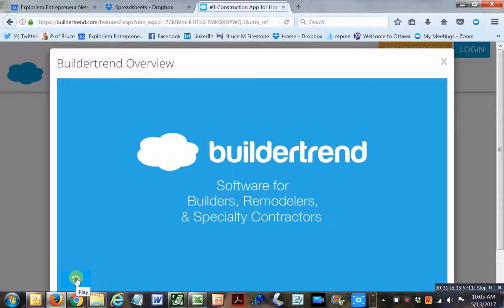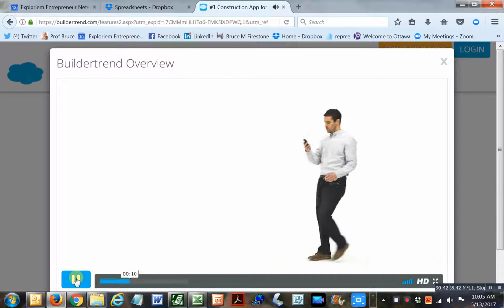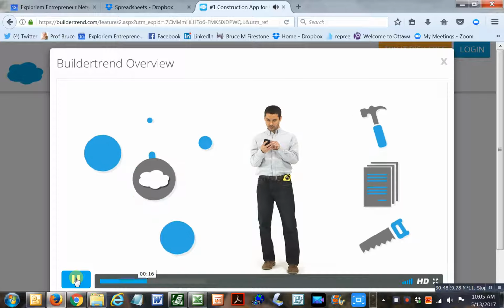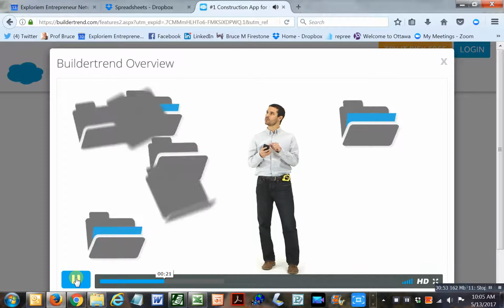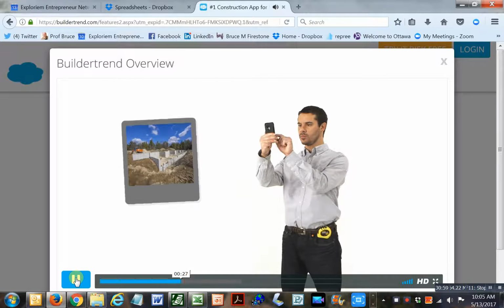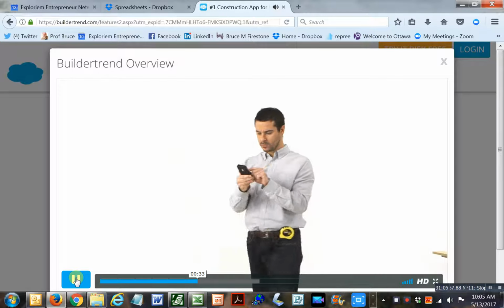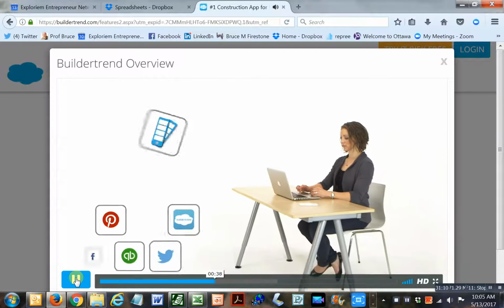Buildertrend is software for builders, remodelers, and specialty contractors. Because you don't sit at a desk all day, you need to work from the field, from your truck. Buildertrend connects everyone involved to the details of your project, all in one place that's easy to set up and simple to use. So whether you do a few projects a year or hundreds, you're in control. You can access and update schedules, shoot photos for a daily log, check off to-dos, even create change orders, all right from the field on your favorite phone or tablet. Team members in the office can share all that information in real time, and can also access customer selections, purchase orders, bids, and even manage prospects for that next job.